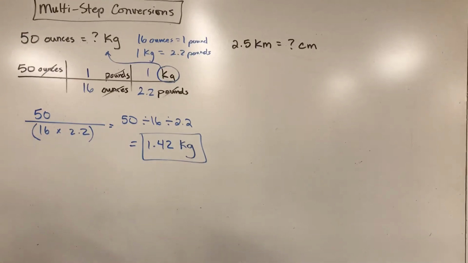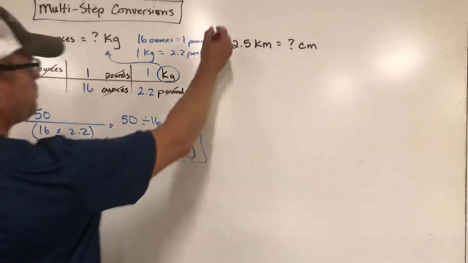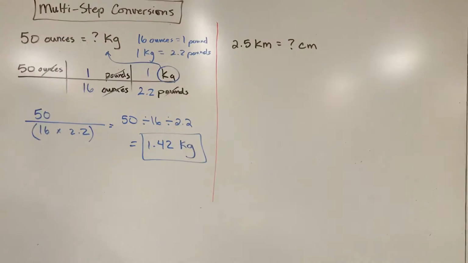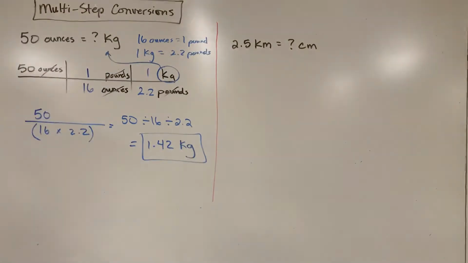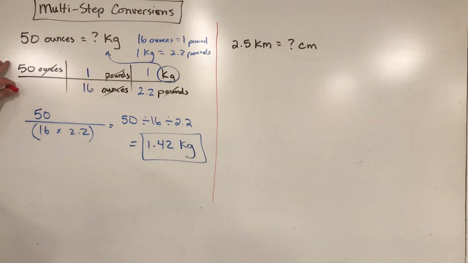Now I want to take a look at what's next to this. This process can also be used if you get kind of confused with where to move decimals. See, this is 2 metric units, and we're going to work with a lot of ways to manipulate the decimal and get it to fit what we need. But if you look at that and kind of get twisted around, you're like, this is not making sense to me. I'm kind of messed up on which way to move the decimal. You can use this process and you'll get there as well.